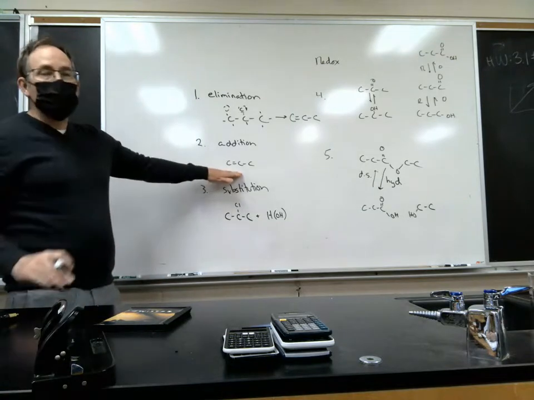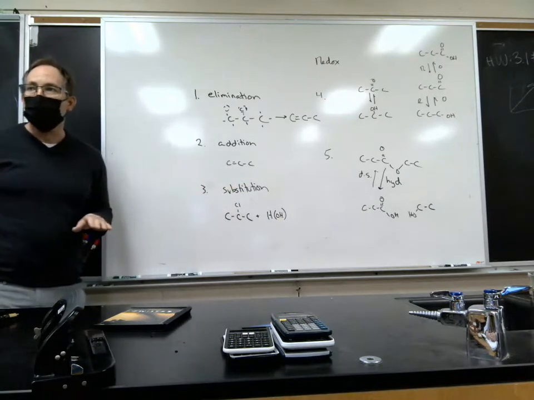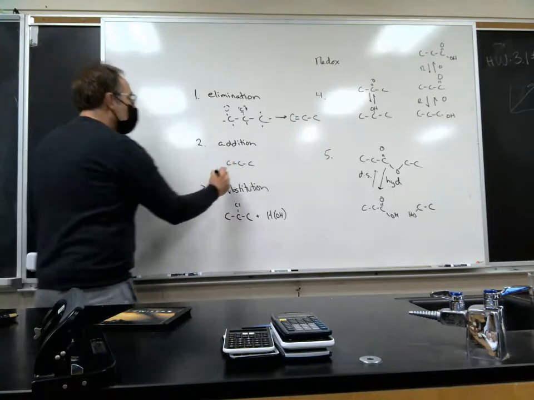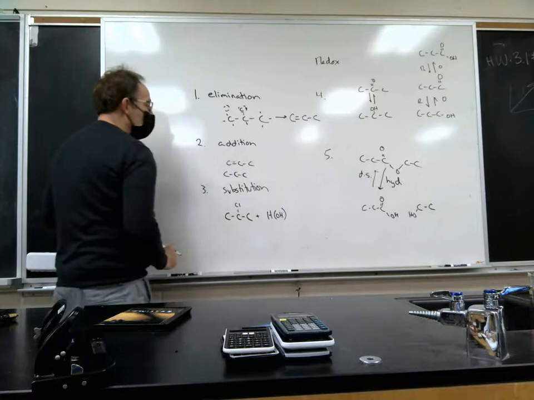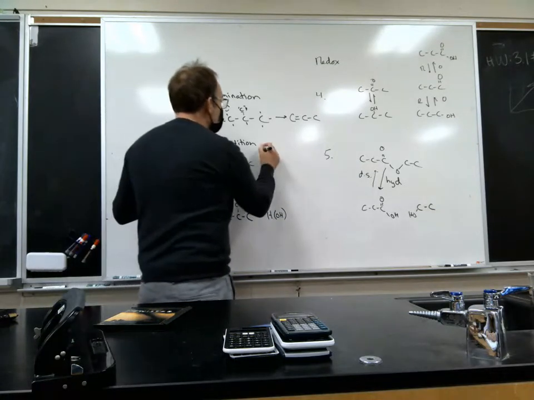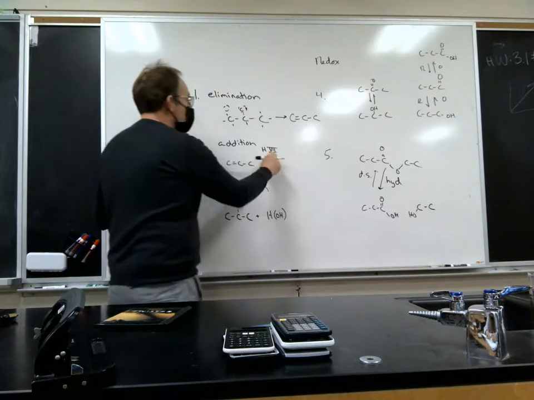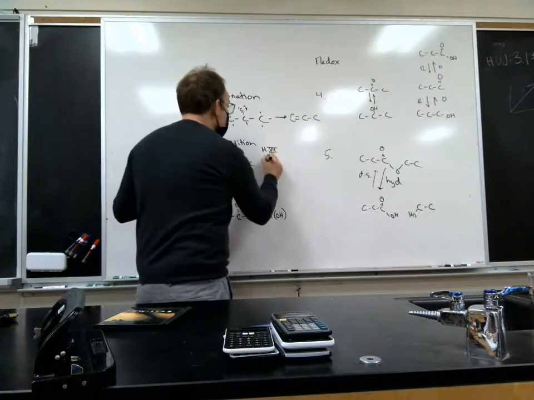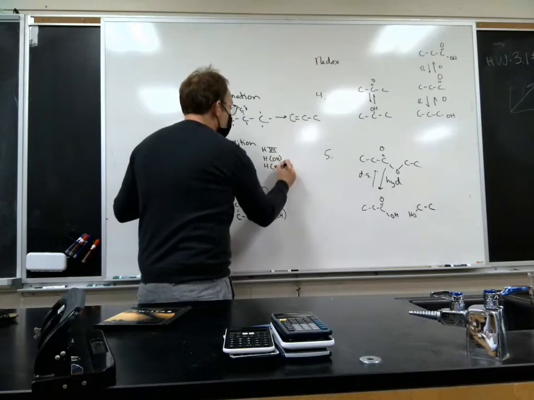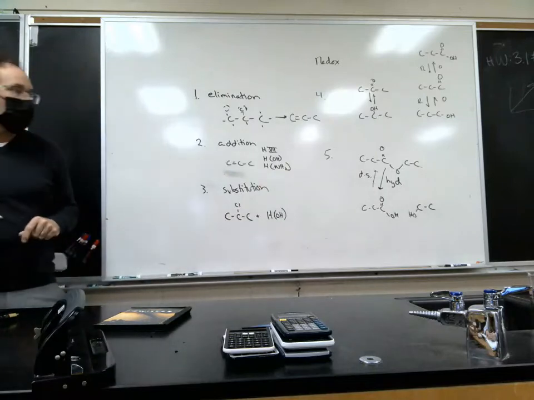Addition reactions are done when you have a double bond in a carbon chain. So your look fors, you must have this before you can do an addition. You cannot add to this. Must have a double bond. What types of things can you add? H plus any group 7 element. So HCl, HBr, HI, HOH, H, NH2. So hydrogen attached to a functional group is your basic look for.